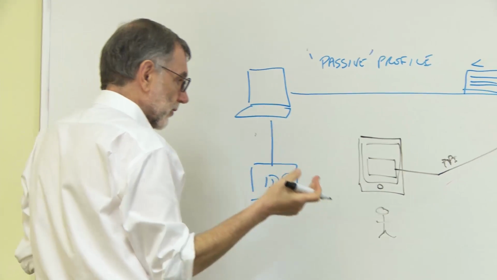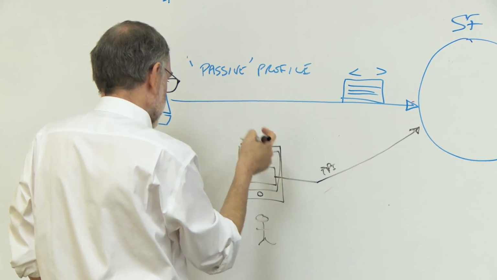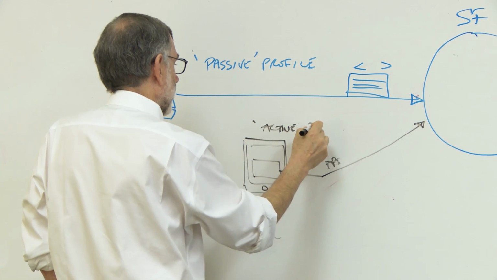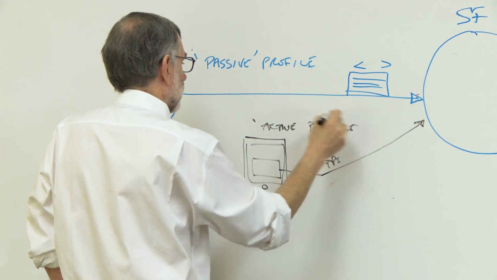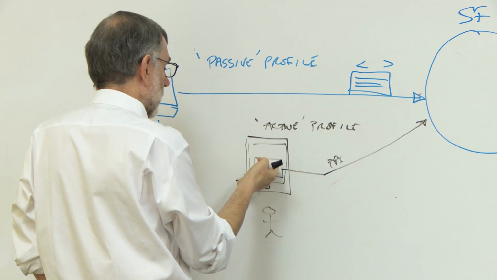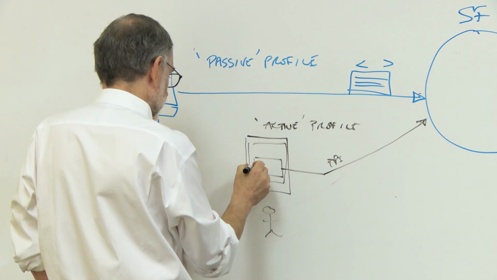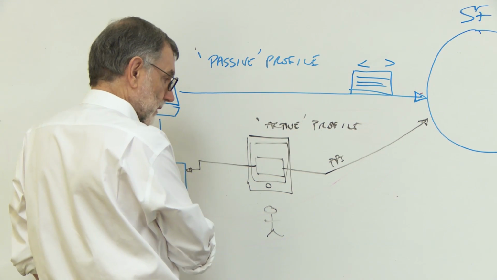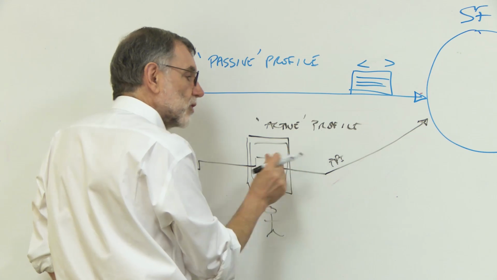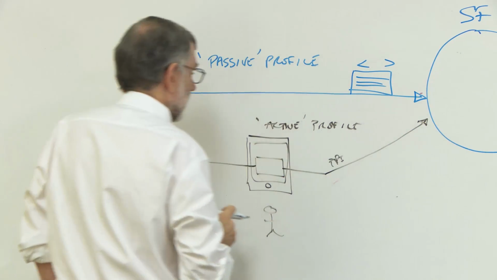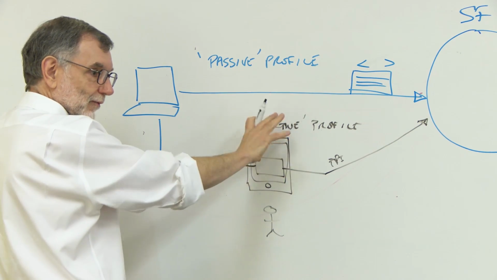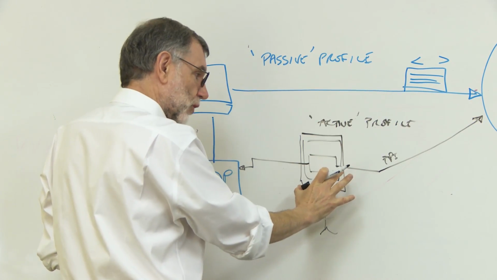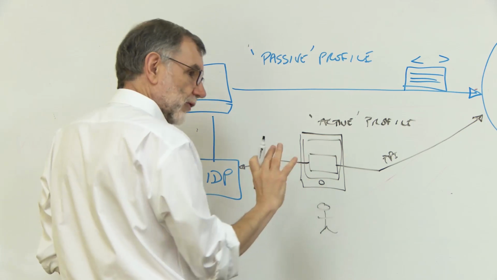And within SAML, there's what's called the active profile. And the active profile is all about how this application would go about asking. What has to happen is this guy has to ask to get a token from here and then send the token off to this one. Now, this is a very rapidly evolving space. So the SAML active profile definitely works here. There's still a few holes in that.